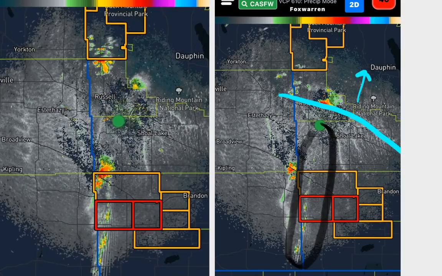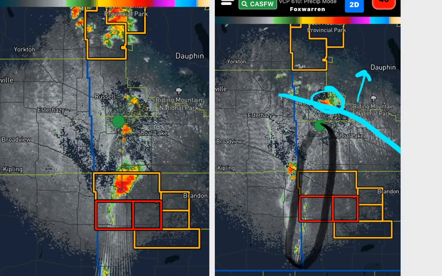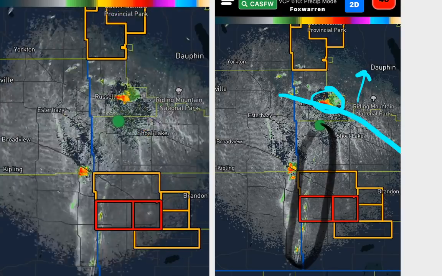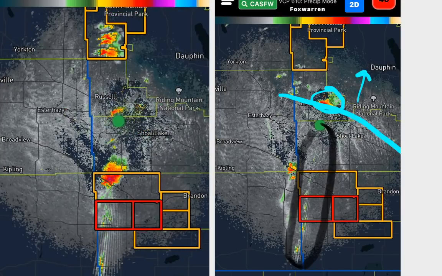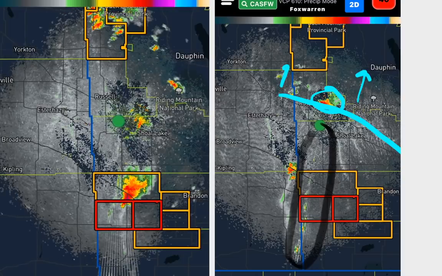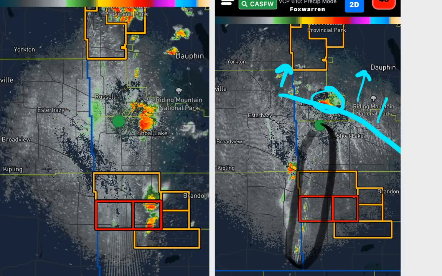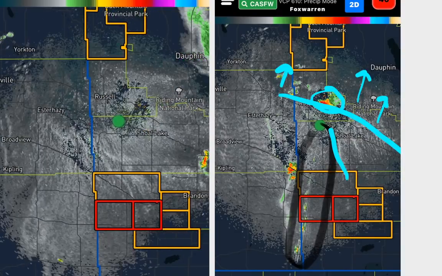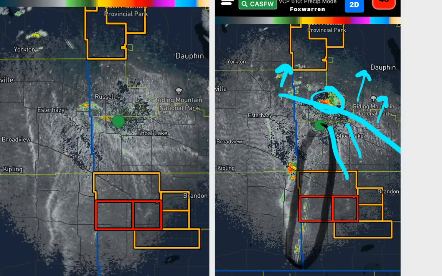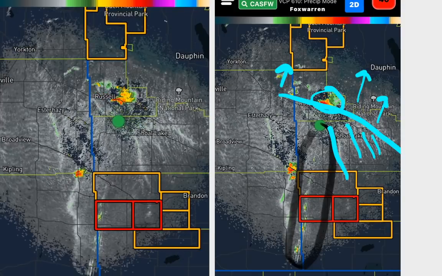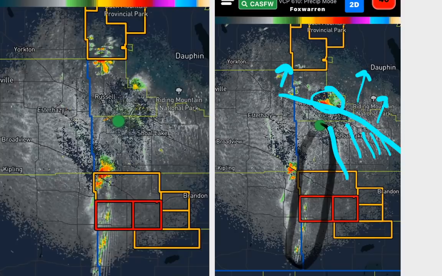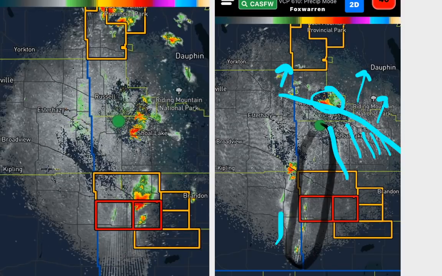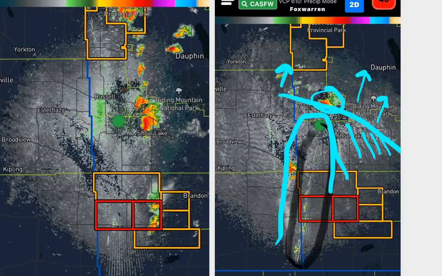There were some attempts at convection to develop along that warm front, but those storms were moving off to the east-northeast, which tells me that they weren't surface-based. They were elevated just north of that lifting warm front. That lifted rapidly up through the region in the late morning and afternoon hours. You could also see these moist convective rolls in the open warm sector, showing that at this time, instability was still building. There was still a little bit of convective inhibition, at least off to the east of the warm sector, but you could definitely see there was an instability axis cruising up off to the north here.